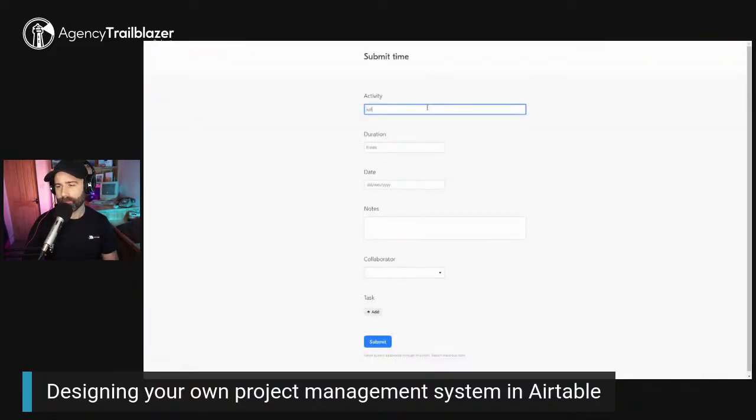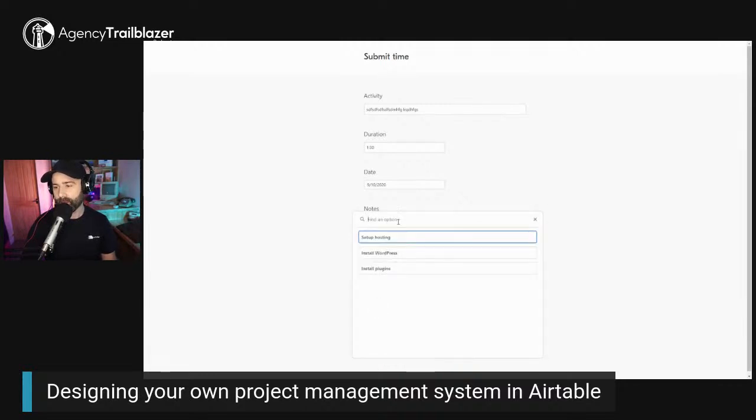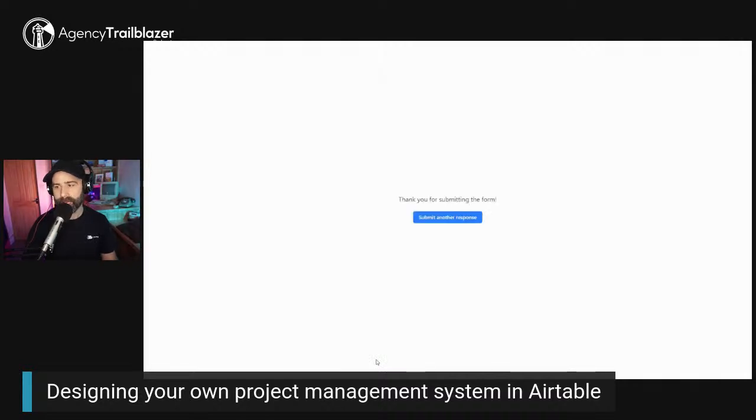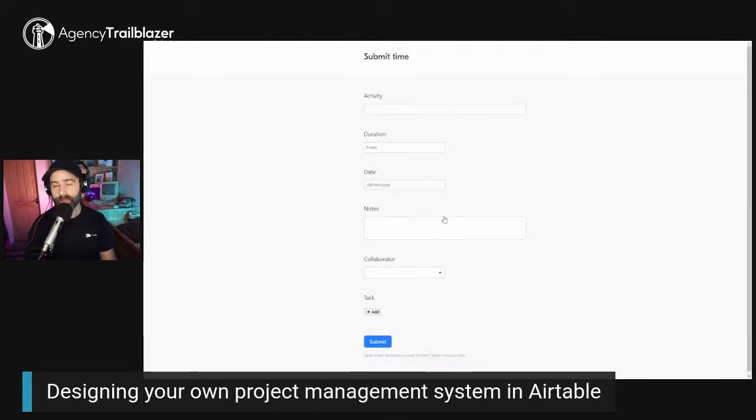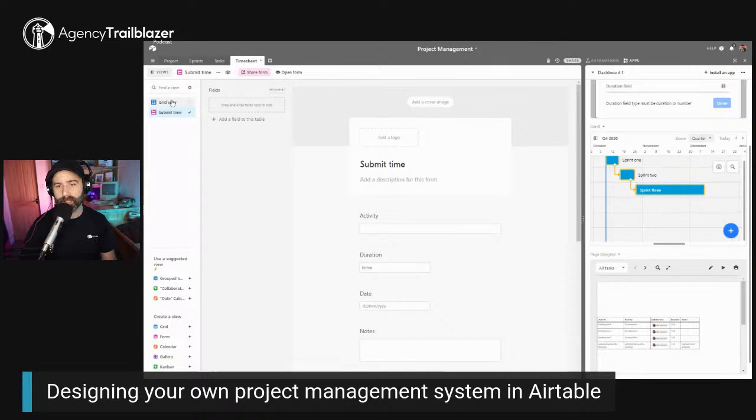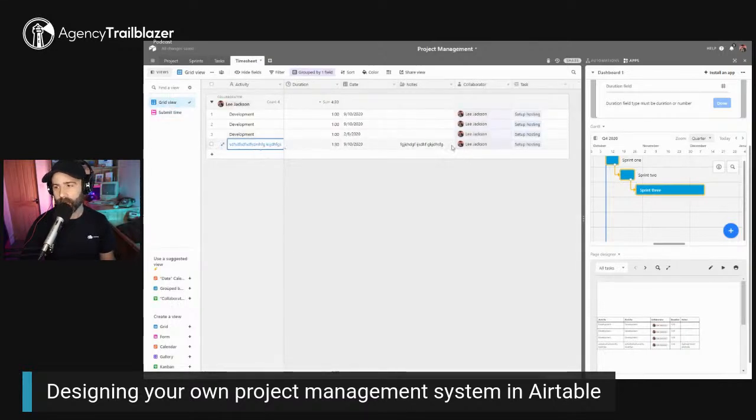here we go. So I can say what I'm doing. I can enter my duration. I can select the date, type in my notes, and I can select my name off a list. I can relate it to any one of the tasks, and we can show whatever information we want to show on here, and then I can submit that. Then if I've got more time I need to submit, I can continue to do so. So this allows you to have third-party collaborators submitting information to you if you need to. And you'll see that gobbledygook has just appeared in this row.